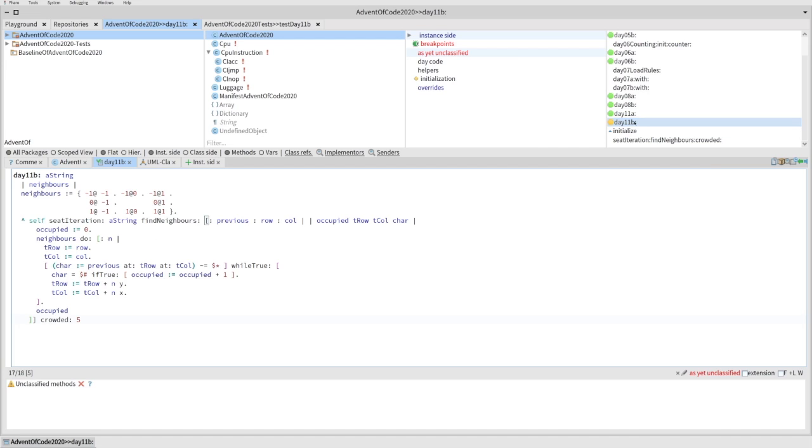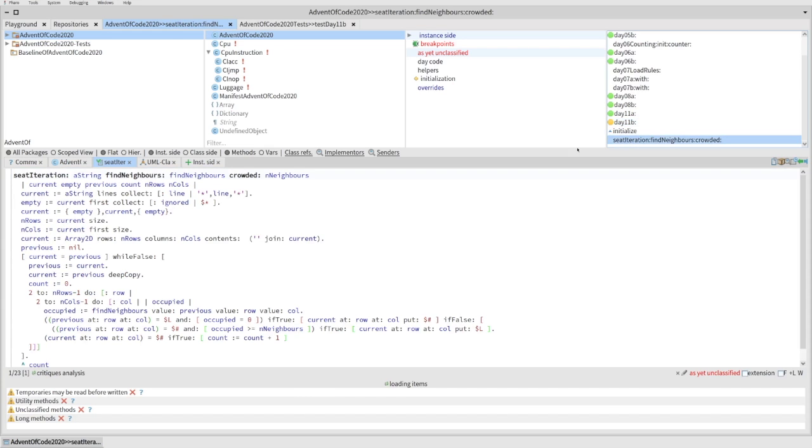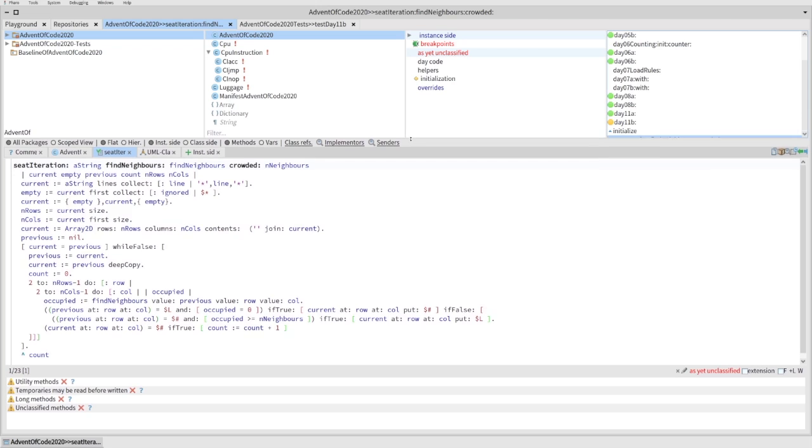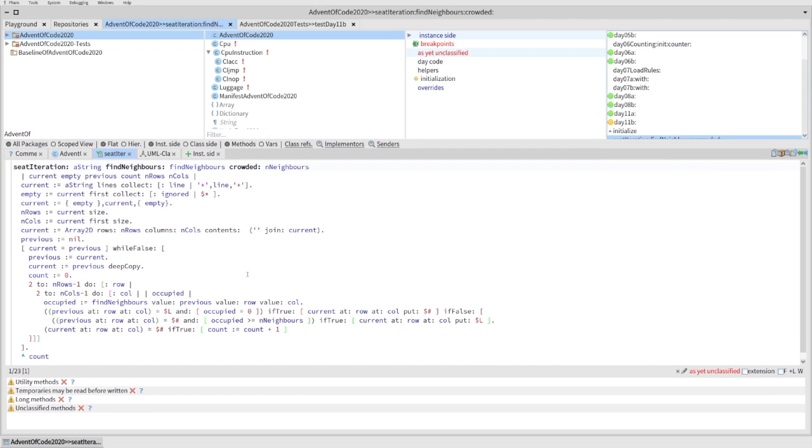Let's go and look at the seed iteration method and see if we can see what's wrong here. So, we set current, empty, all that.